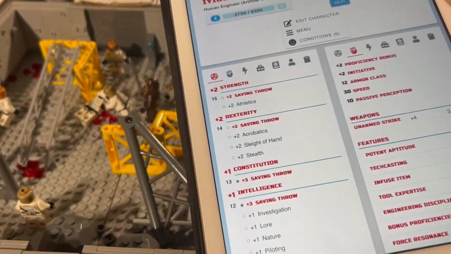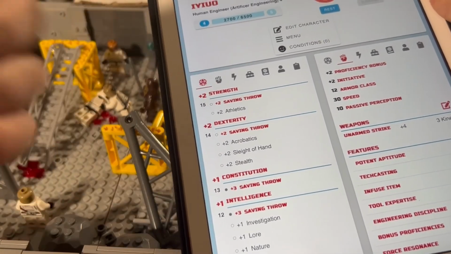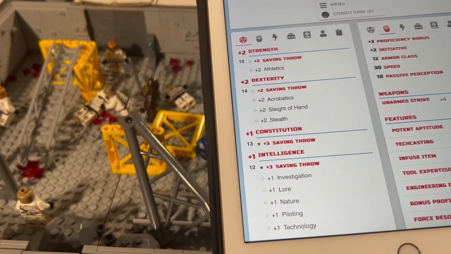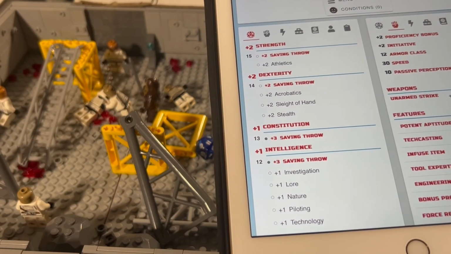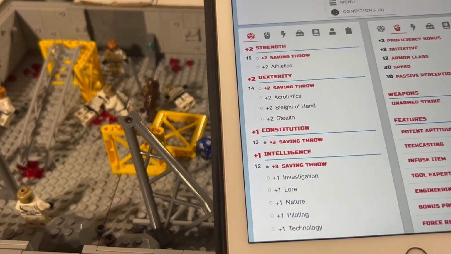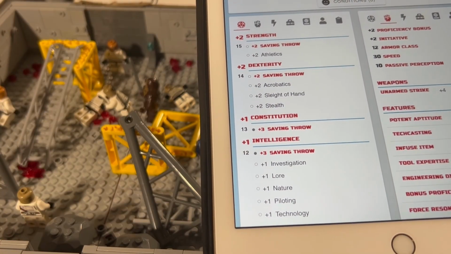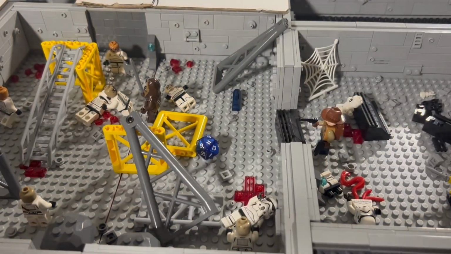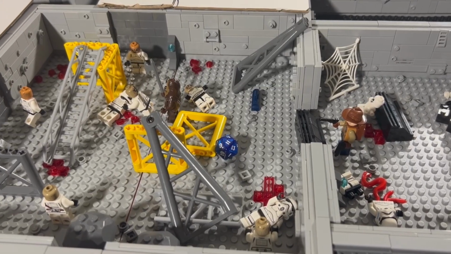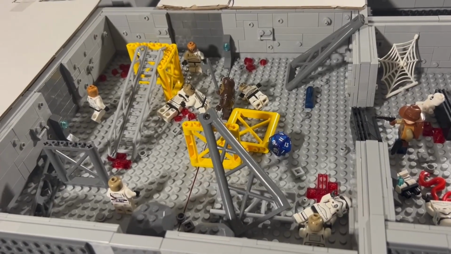When you're rolling for melee, you of course would roll strength, and then shooting would be dexterity. So in the Star Wars one, dexterity is pretty important because everyone's got a gun. I feel like it's a little bit different from regular D&D, where I think strength is usually a little bit more common. But it's pretty simple. I don't try and change things too much.